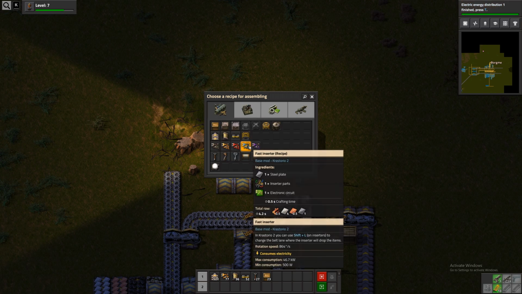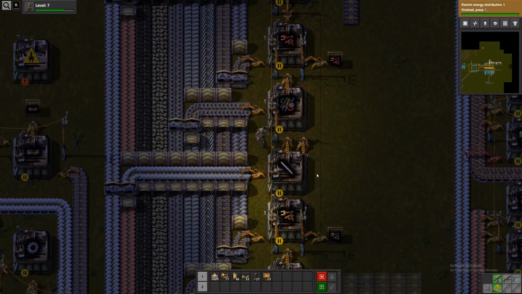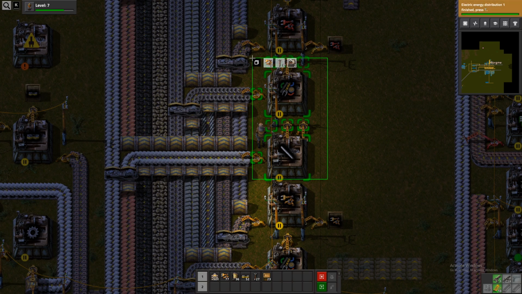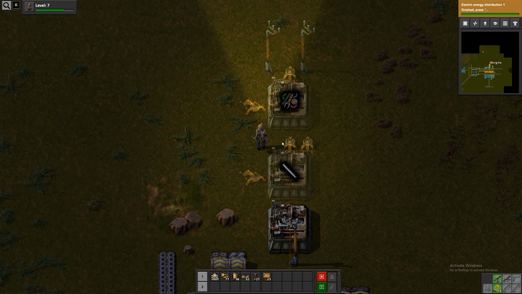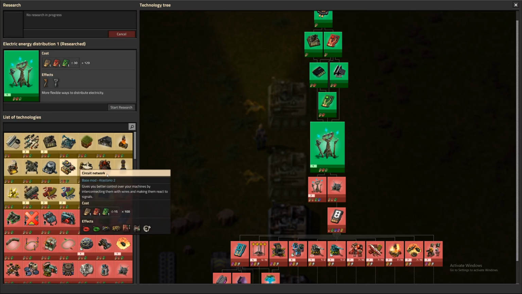Fast inserters. Steel plate, inserter parts and electronic circuits. So we need this dang setup again. Yeah. Except that we'll change it up a bit now that we have medium power poles, I guess.